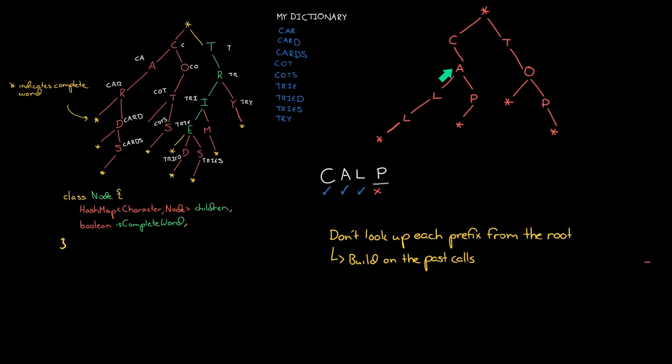There are different ways you can implement that. One way is to keep state within the trie. Another way is to return the node back to the caller. So when I say, is C a valid prefix, I get not only that it's a valid prefix, but I also get information that gives me an exact reference to that node. Then, rather than starting from the root and asking is CA a valid prefix, I just ask, is A a child of C? And then I ask, is L a child of the CA?